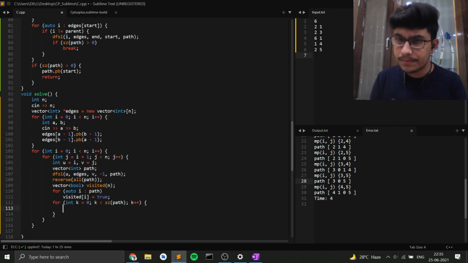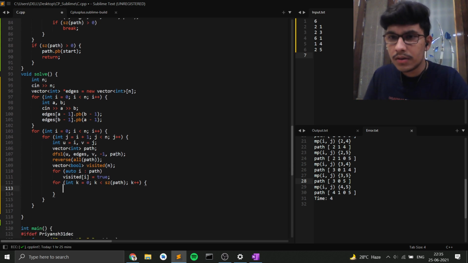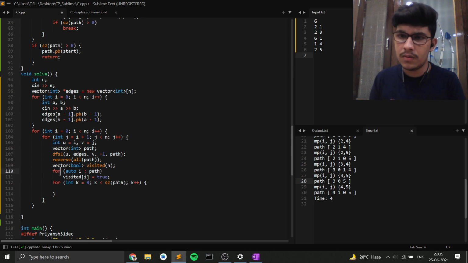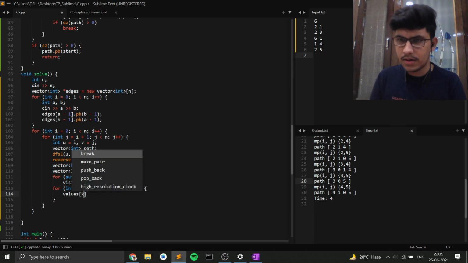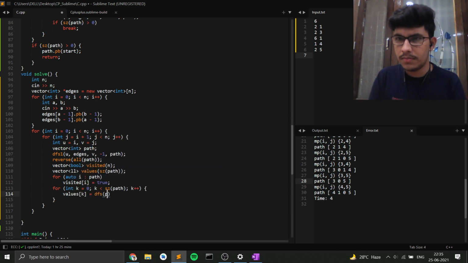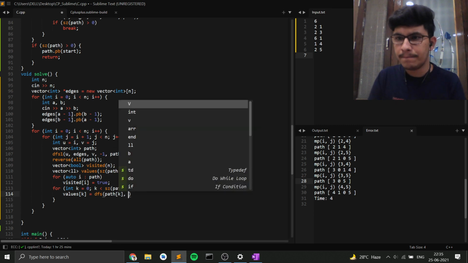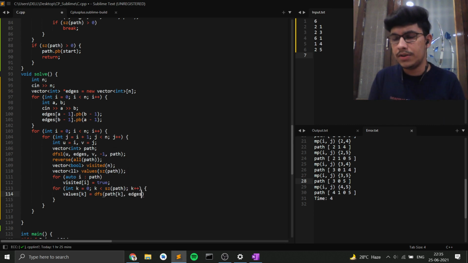All right. Values at k equals to dfs of path at k, comma edges, comma visited.